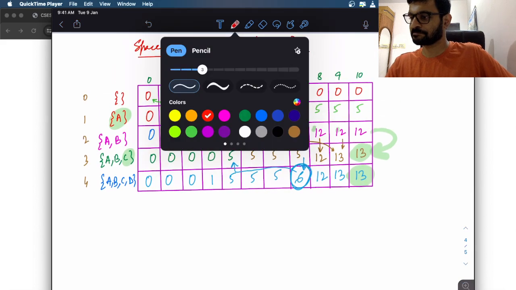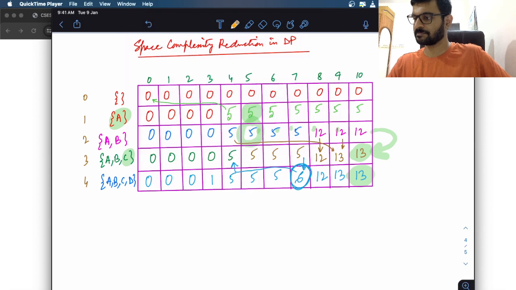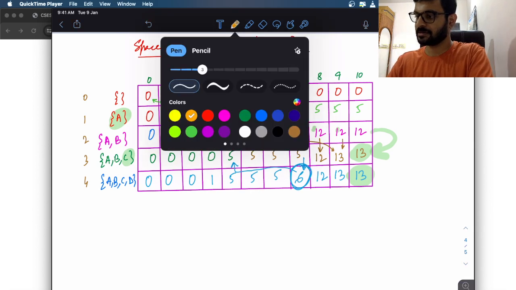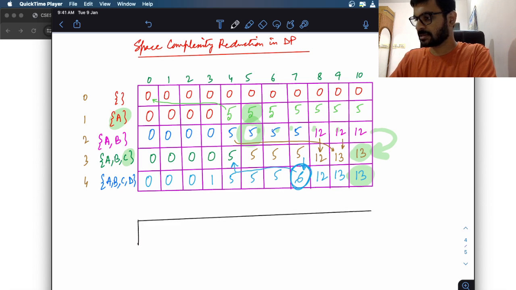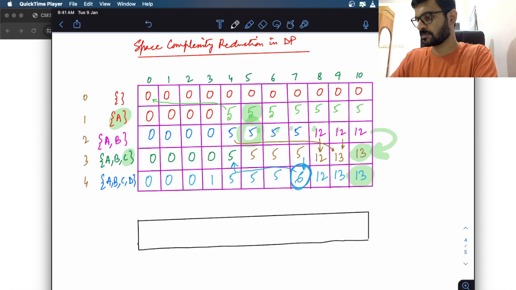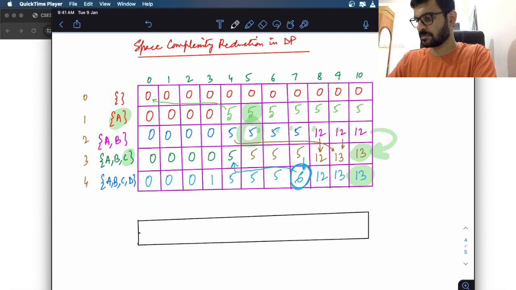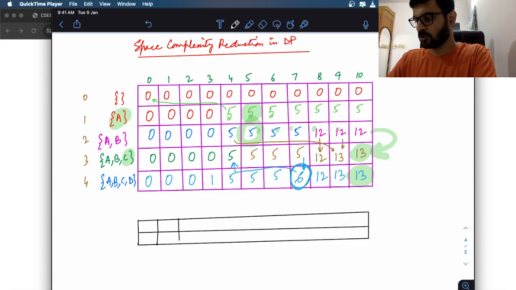So we can basically say we have 2 rows, and columns 0, 1, 2, 3, 4, 5, 6, 7, 8, 9, 10.